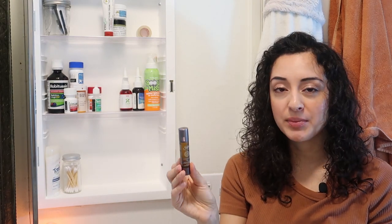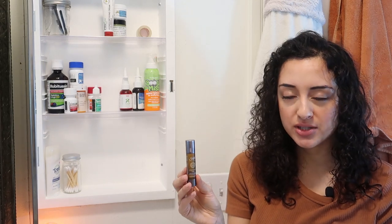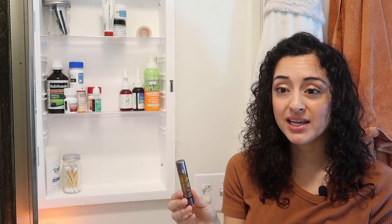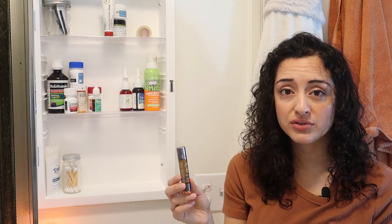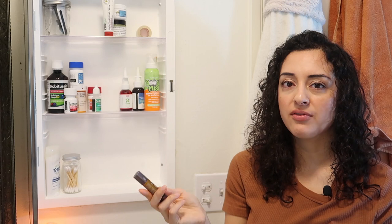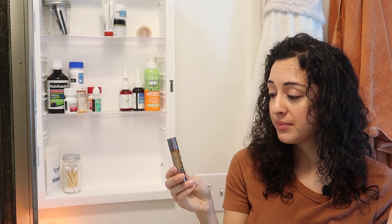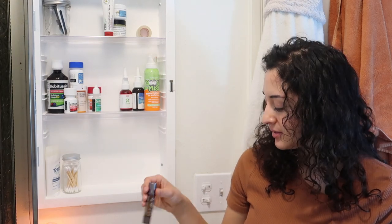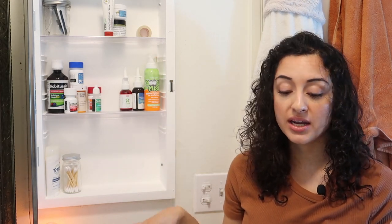This next thing is the Peppermint Halo by Sage — I think that's the brand — it's an essential oil roller blend. This stuff helps me so much with my headaches. This peppermint halo works better than Tylenol — it truly does. I don't even reach for Tylenol for headaches, tension headaches, or even migraines. I reach for this and douse myself in it. It contains eucalyptus, lavender, rosemary, and peppermint — it is just bomb. My mom introduced me to it because she gets migraines pretty often and this stuff really helps her as well. I highly recommend this if you're prone to headaches, tension headaches, or even migraines.